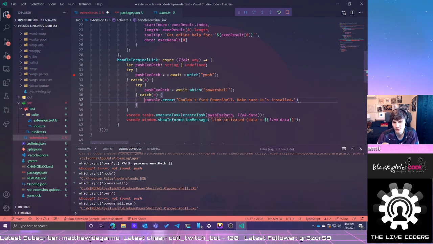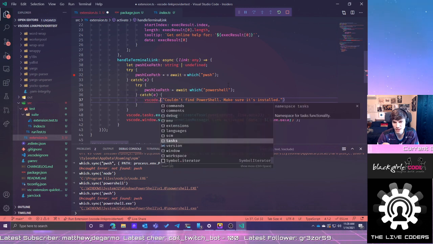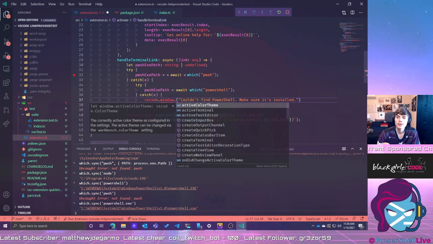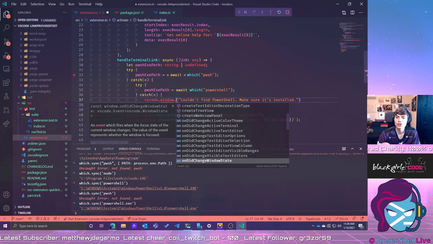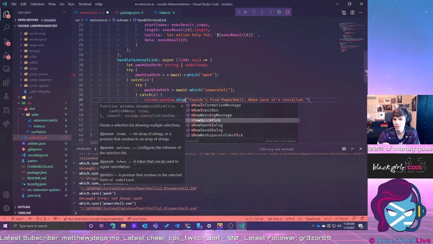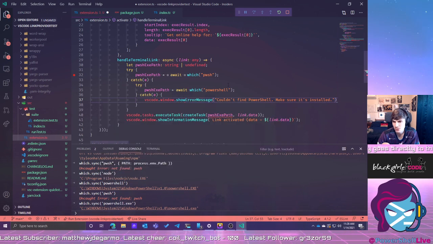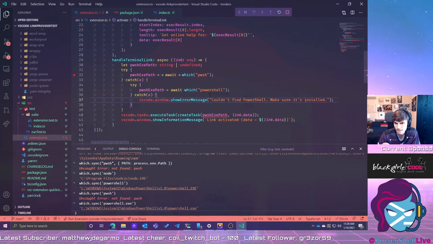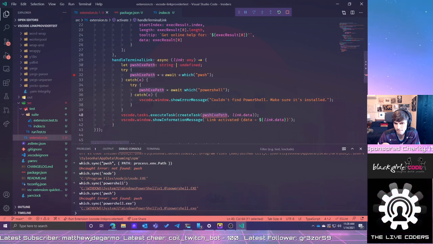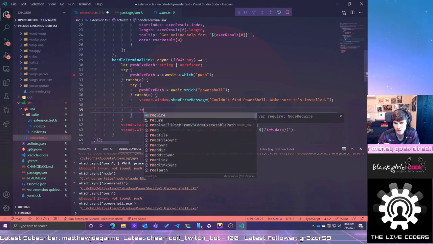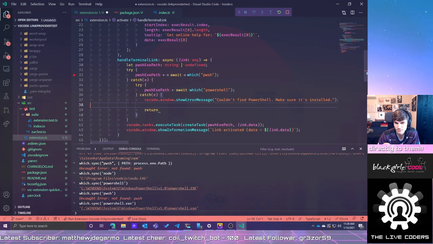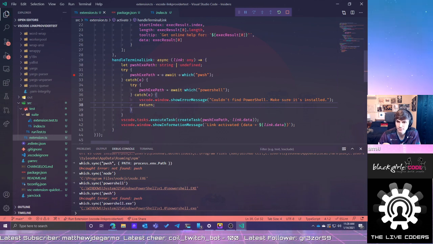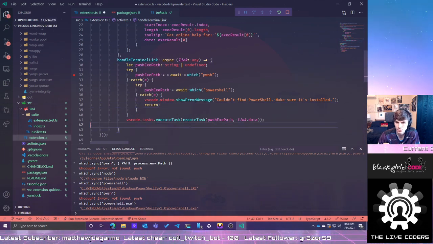In fact, let's use the VS Code API to do vscode.window.showErrorMessage. And this we need to return so it doesn't continue. Right?